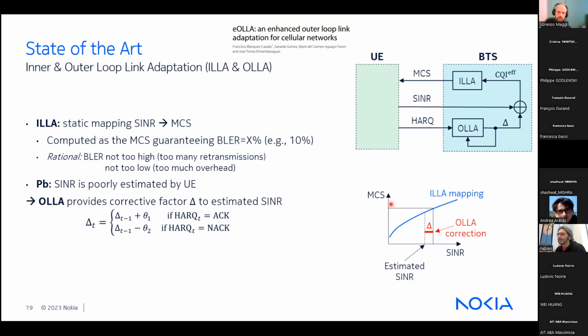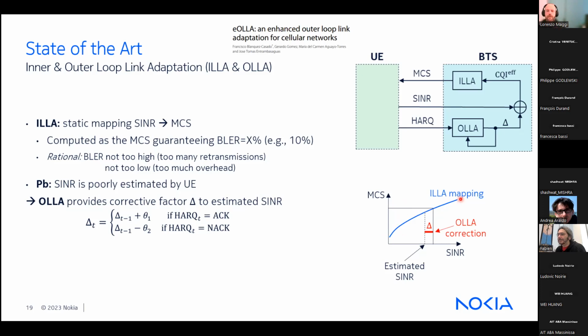Why? Because a block error rate which is too high is clearly not good, too many retransmissions, and basically you're not able to get your communication through. If the block error rate is too small, it means that you're overly conservative, that you could somehow transmit more quickly. So it has been seen that around 10-15% is a good trade-off. So basically, people do lots of simulation and come up with this table.